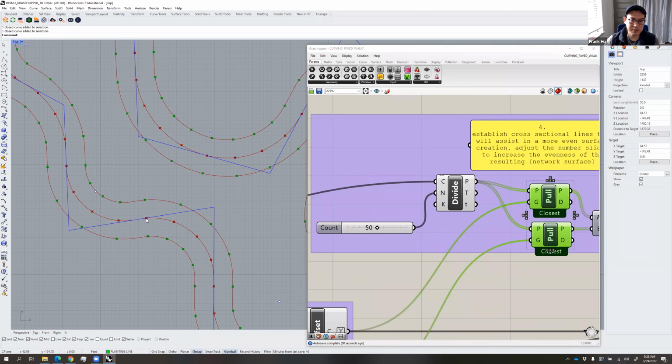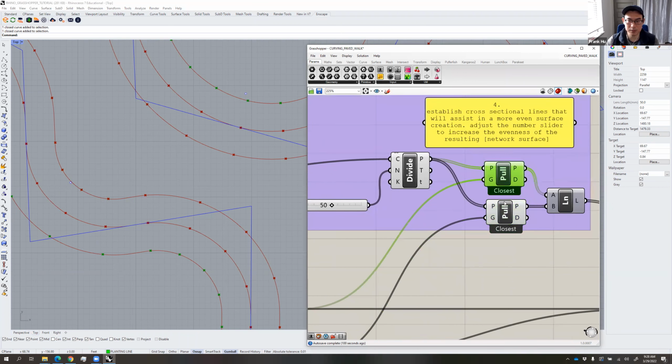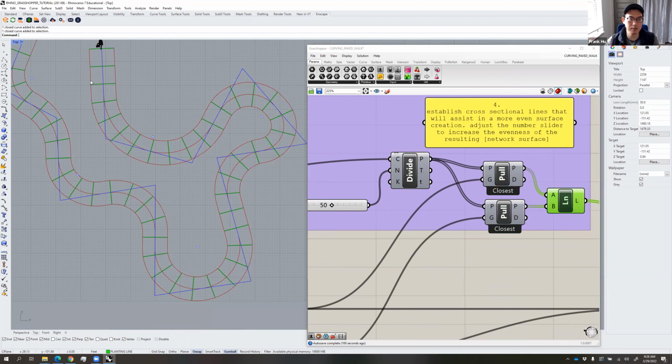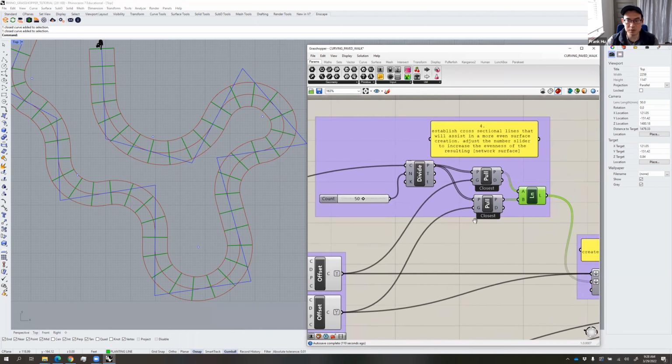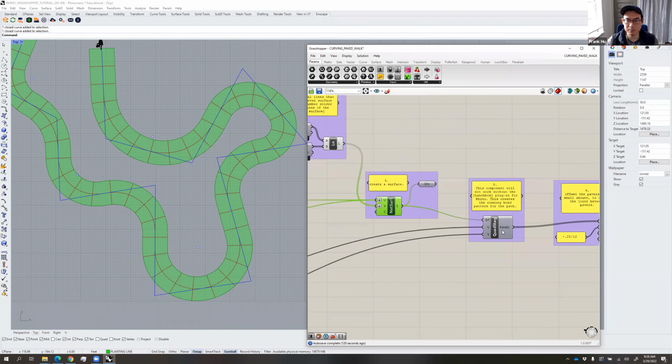Typically, the shortest distance between a point and its offset is a perpendicular line. So this here is a perpendicular line from that point to that point to that point. And that's what these pull points are doing. Because what we want to do is create a perpendicular line along the run of this path, because these perpendicular lines are used to make this network surface here more even. Let me explain what I mean in a second. Let me turn this off, disable that.